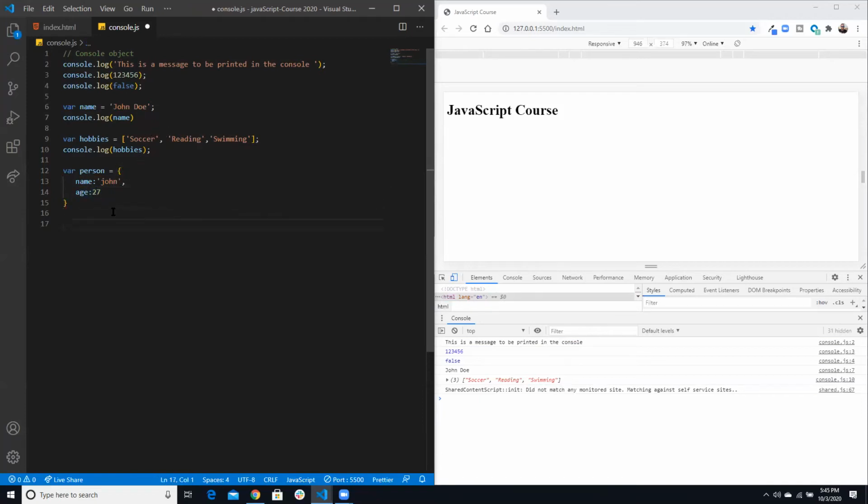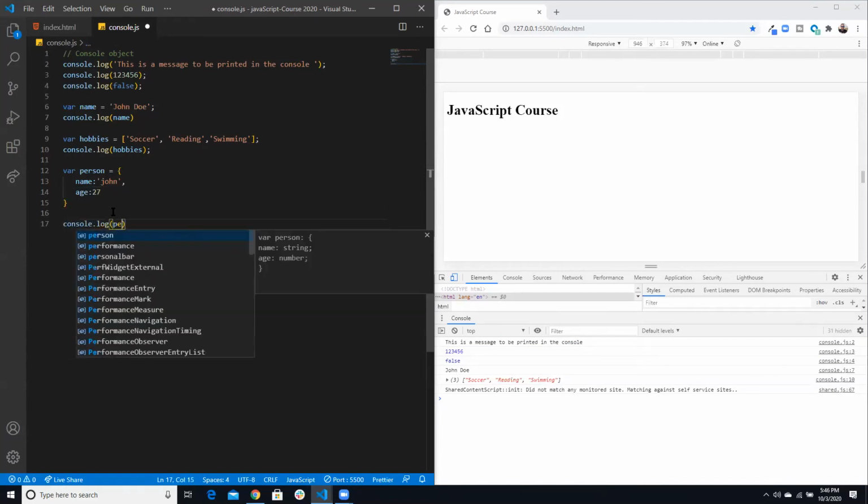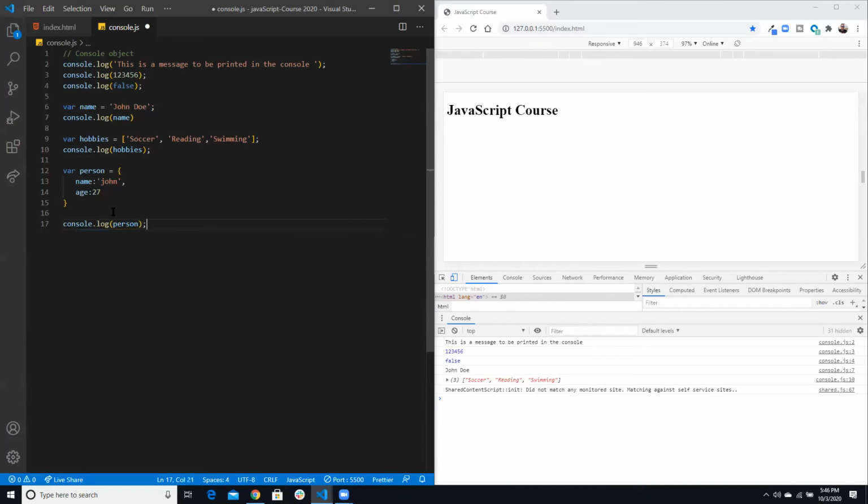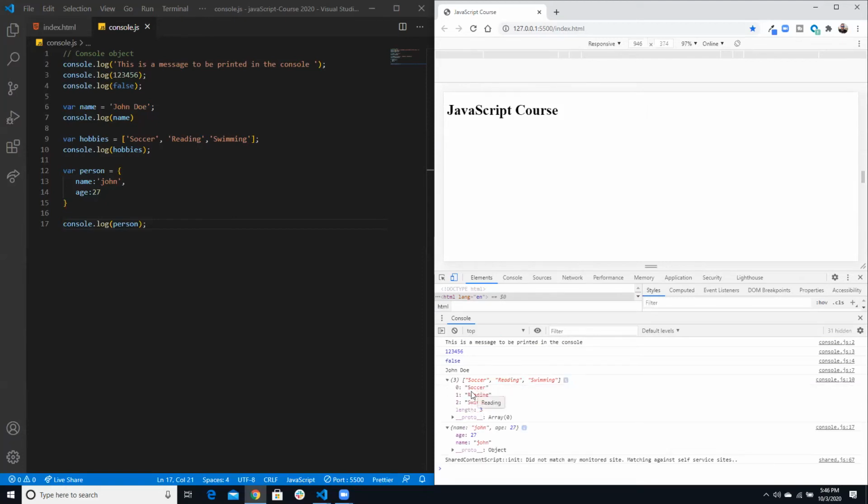Here we can print this object using the console.log. I'm going to print person. And notice here, it will give me the curly brackets indicating that this is an object. Similar to the array, where it gives me the square brackets indicating that this is an array. And it will also give me the arrow here. And once you go inside here, it doesn't have an index because it has a key. So you can refer to this piece of information by the key, not by index similar to the array here.